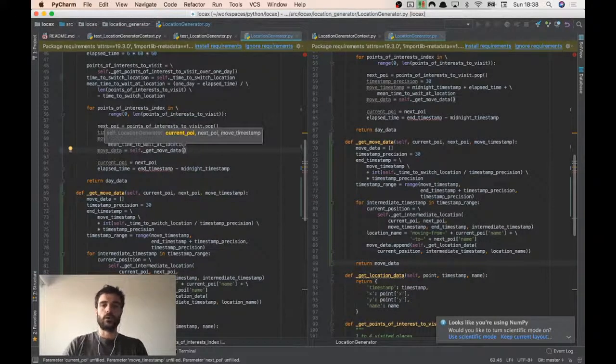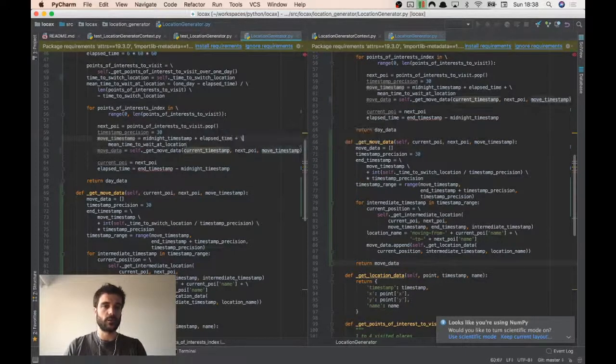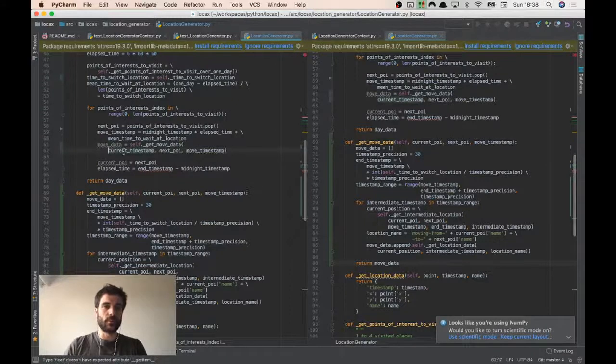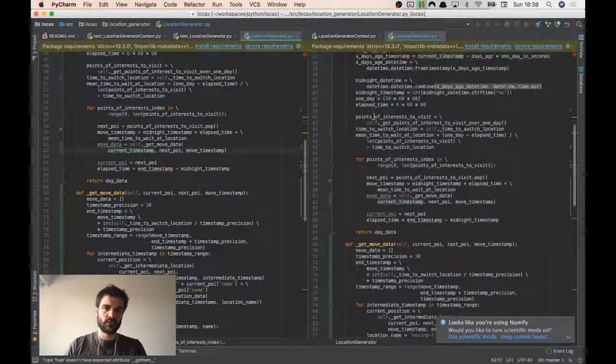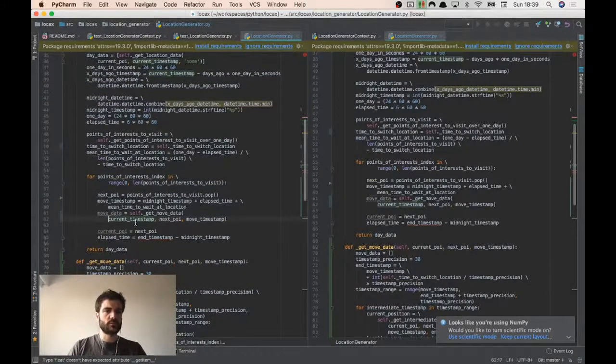Okay, so this requires the current point of interest, the next point of interest, the move timestamp. All those things are provided and computed. We can remove the precision, we said. For some reason, I have a problem here. Why? Float doesn't have expected attribute get item. What's this? Is current timestamp defined anywhere?